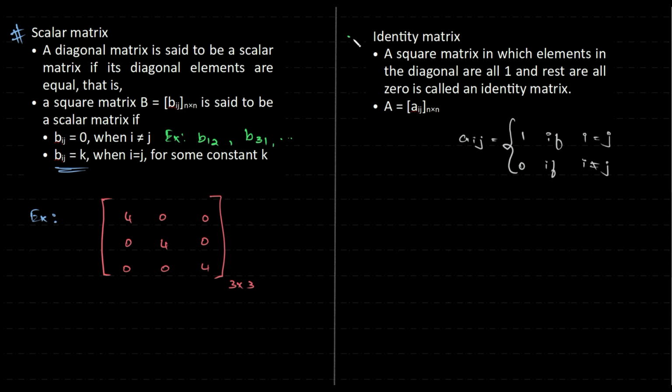And finally, we have the identity matrix. It's a square matrix, a diagonal matrix, a scalar matrix, but here the diagonal value, the k value, will be 1. The identity matrix is very useful, and I'll show it to you in time. The definition is very simple. If i is equal to j, it is 1. If not equal, it's 0. Pretty much everything could have been represented this way in set builder form.